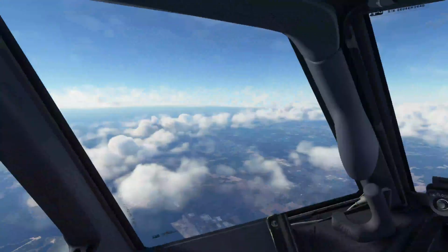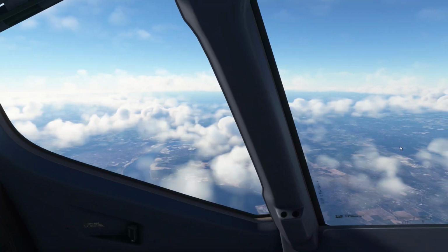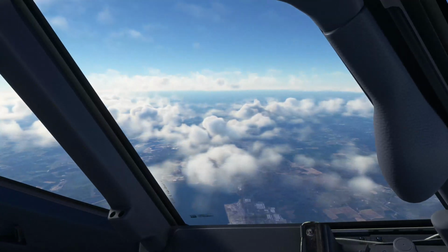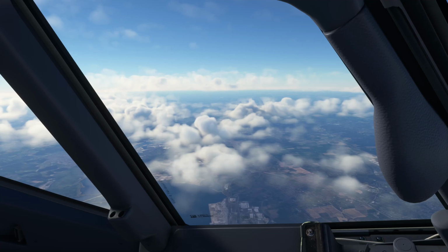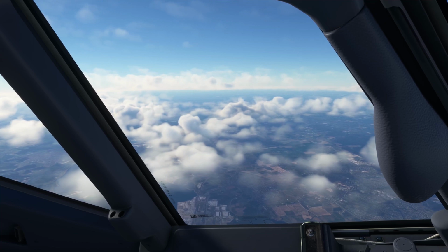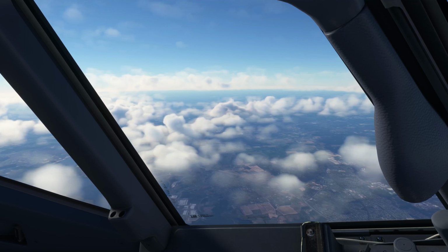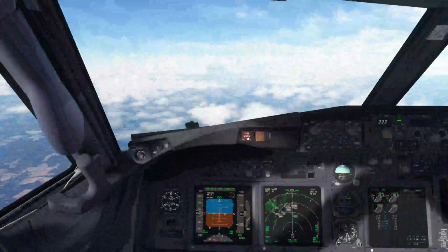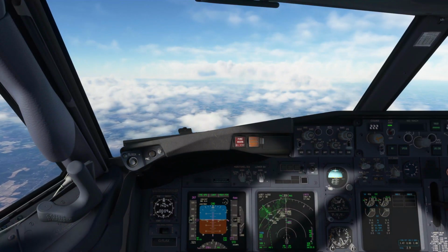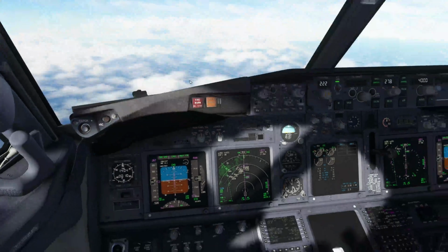London is off in this direction, under the clouds there. I believe that's the Thames we're flying over right at the moment. It is. So London's out over that way. We're going to be passing to the east of Chatham and Gillingham. So that's where we are located right now. Of course, Gatwick is south of London and Stansted is northeast, so we're kind of skipping around to the north there.